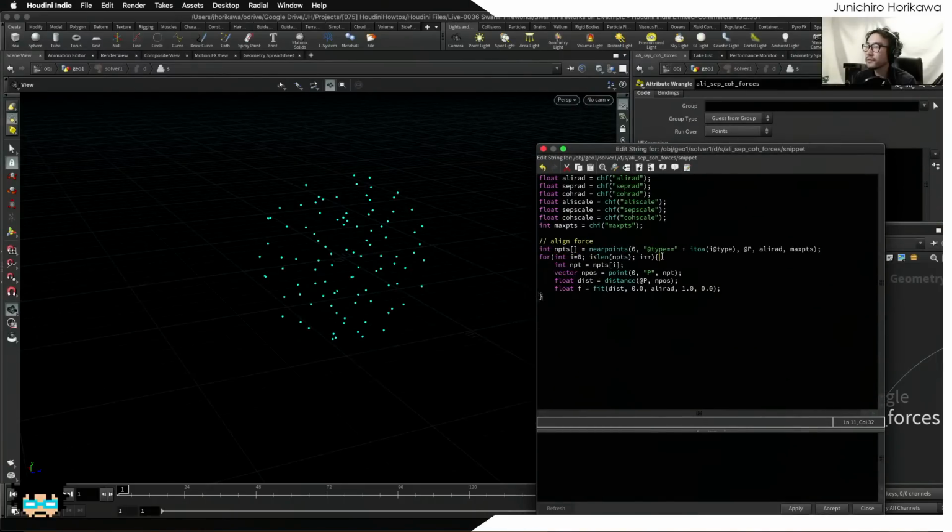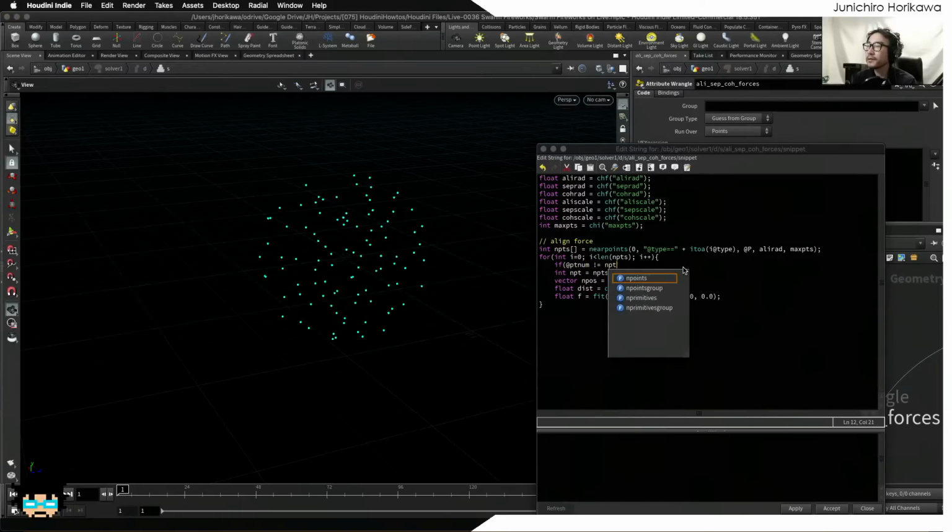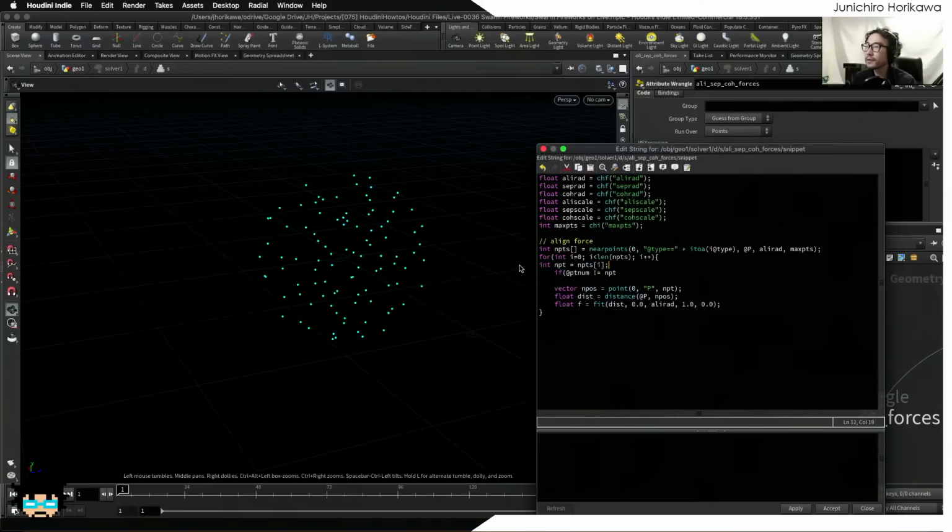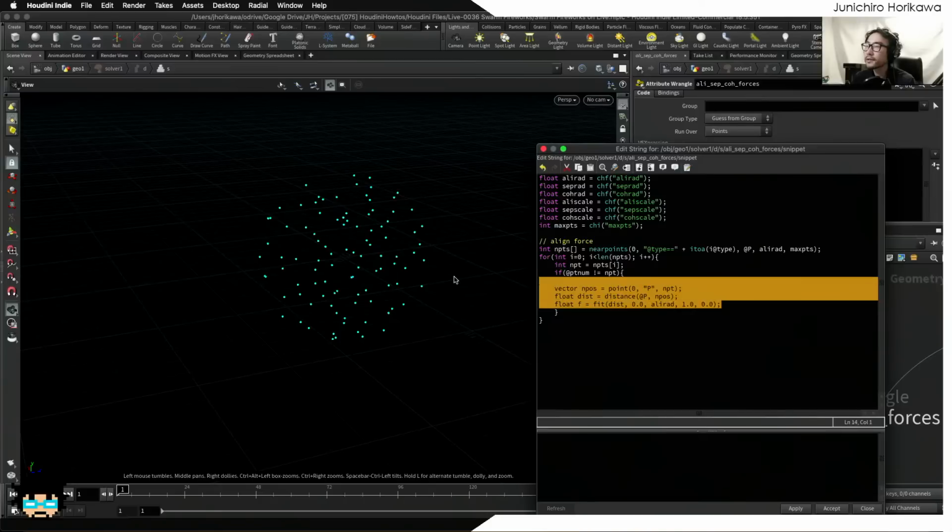So I need to exclude that because the distance is going to be 0. So if ptnum is not npt, and I need to make this written before, then I could start calculating the force.